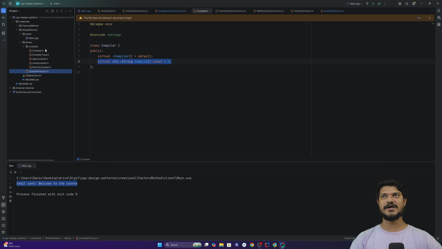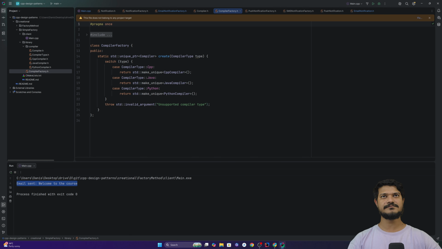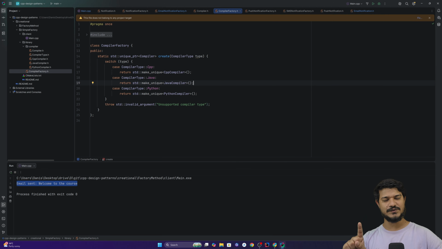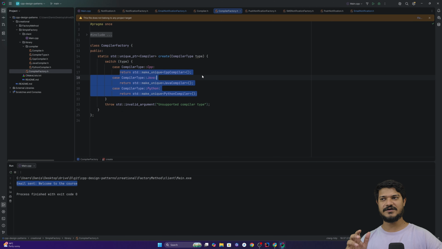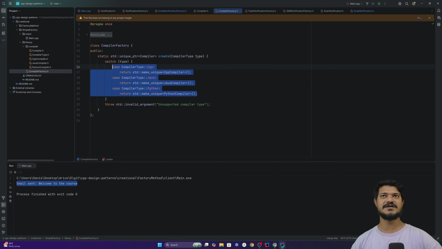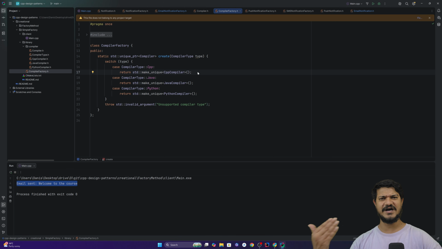But there's another way you can handle the same, which is to use the simple factory, in which, instead of defining the factory as an abstract class, you can provide a static method directly there, and just by the type of it, create an object of that type and return it. This is to be used in simple cases when you know the classes are not going to increase, like the number of compiler types is not going to be huge. In today's case there are, because a lot of languages are there, right? But if you know in your use case the classes are not going to be huge, like 5 or 6 classes at max, you can use simple factory.